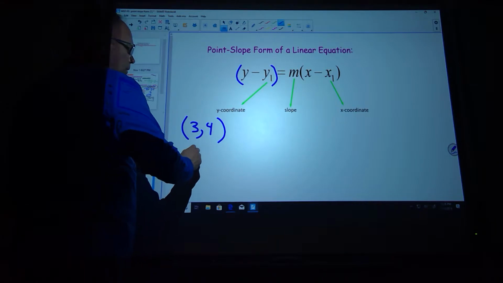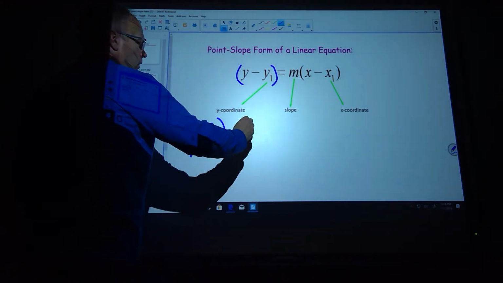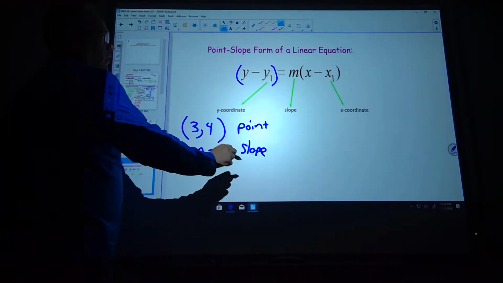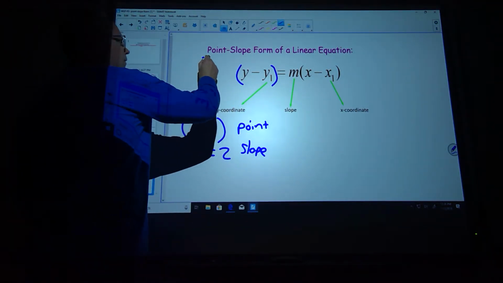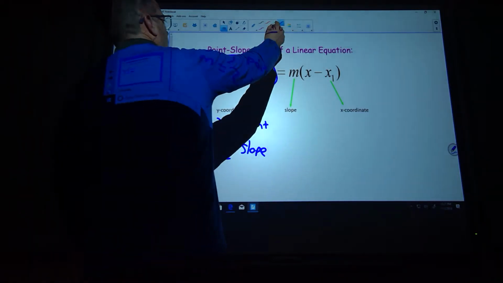Slope. And I had the slope. What was the slope? 2. So I have a point, and I have the slope. So then I have point slope form. Form means formula, but we're like, cool, so we don't say formula. We're like, dude, do the form. All right, I'm just kidding. I don't know why they call it that.